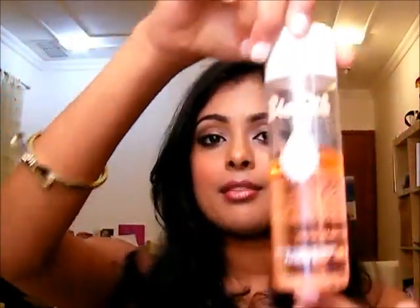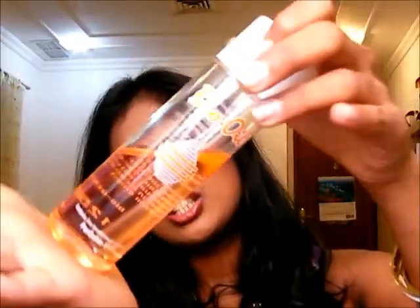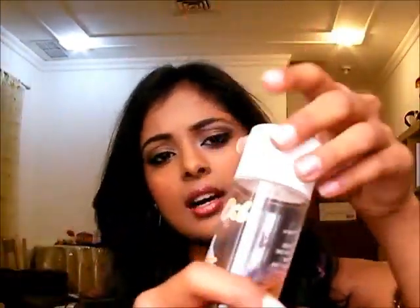So to describe the oil first, it's a very, very, very light oil. You know, the kind of feeling that you get when you feel coconut oil. It has a very light texture, which feels like it'll just get absorbed into your skin just like that. It's not thick like olive oil and castor oil. It comes in this orangish, peachish color.